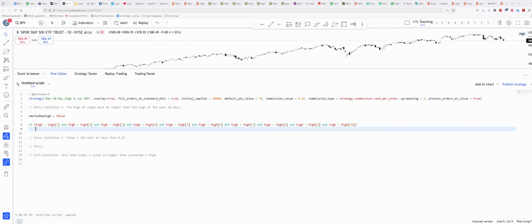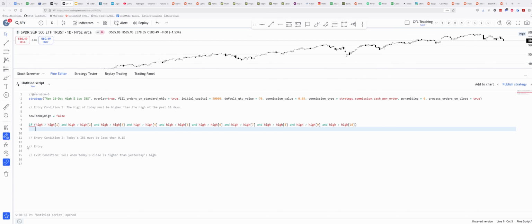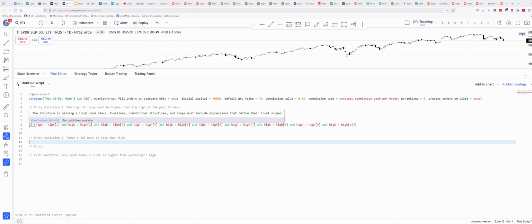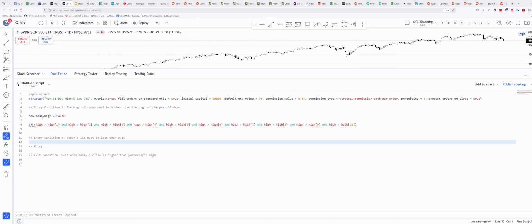So then when you hit enter on this line, you're going to notice that it automatically creates an indent on the next line. Whereas all of these previous lines have just been all the way to the left, there's an indent here. And that's important because I mentioned that if all of these are true, it's going to execute the code after this if statement. But it's only going to execute the code that's indented. So the other pieces of code that we're going to write later are not going to get executed just because all these if conditions are true.